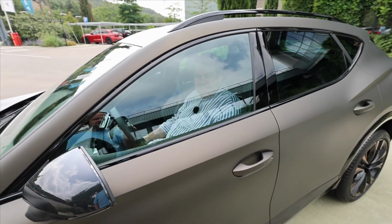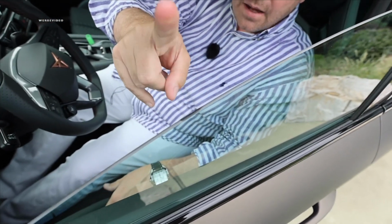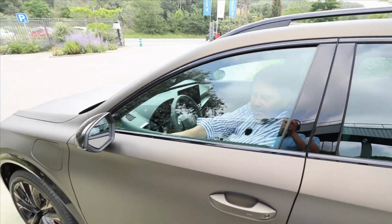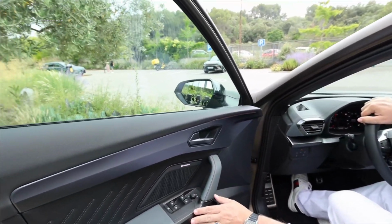Outside, we've shown you everything. Let's go inside. We want to see how the interior has evolved. We have single glazing here, but that doesn't have to be a disadvantage. There's double pane glass and 2 sheets with film. We'll measure cabin noise in the driving report with you in just a moment.